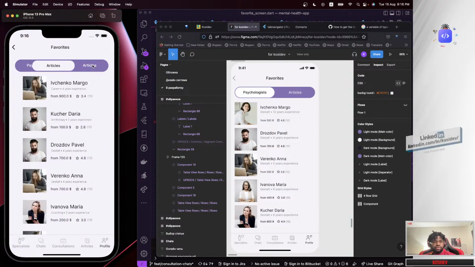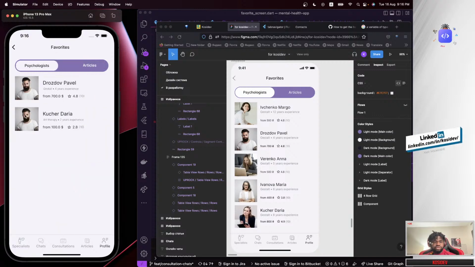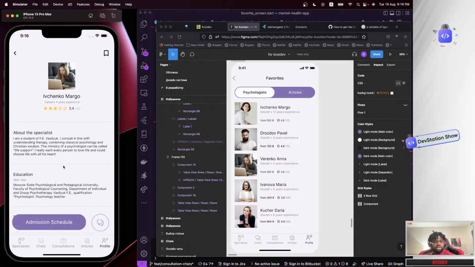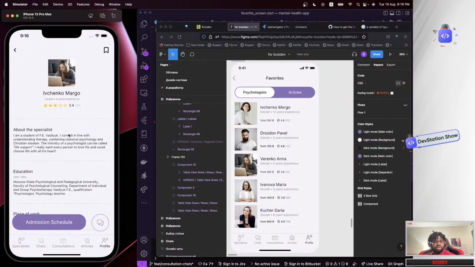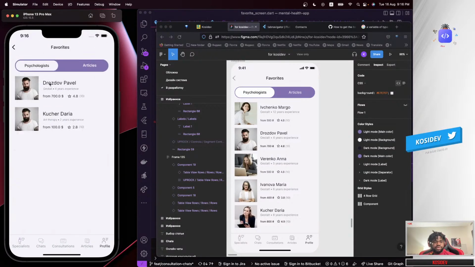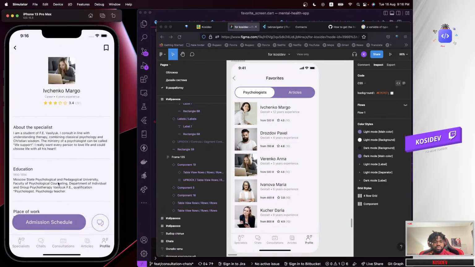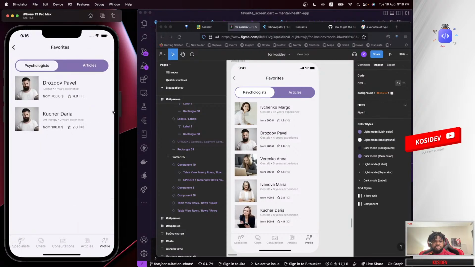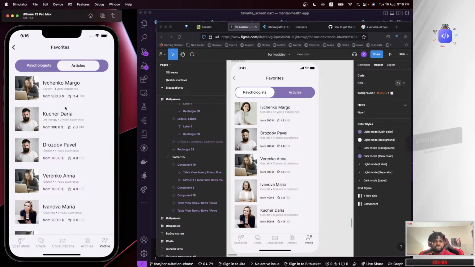Yeah, so over here it shows you different stuff. Over here, it shows you the current psychologist that's my favorite. But tapping on this should take us to this detail screen. So let's see if that actually works. It's not working. It's showing us a different psychologist, which is not what we want to view. It should actually be this person here, but it's showing us somebody different. So yeah, we need to fix that issue. But for now, let's work on favorite articles too, to be able to show favorite articles right here.